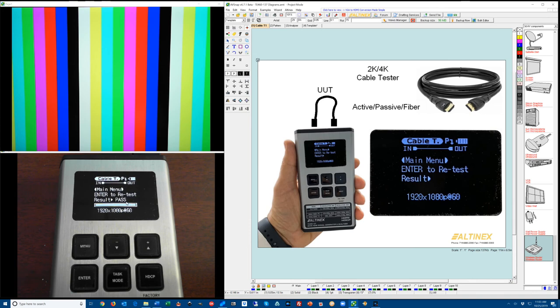So that's what's so important about this cable tester. The only cable tester on the market that can test the cables at any resolution you want and give you a definitive answer if the cable will pass the signal or not. The next mode we're going to go to is the pattern generator mode.